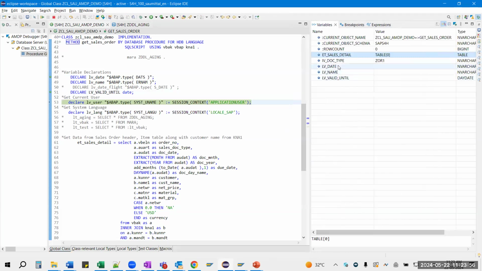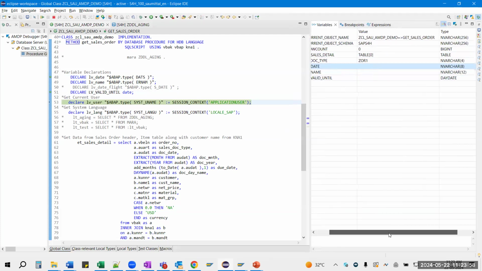So what is the difference between this date and this date? The first date variable I have declared as per the ABAP data element type. The second date variable I have declared as a SQL script type.